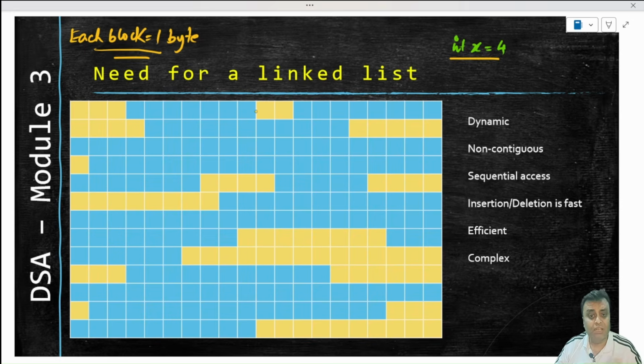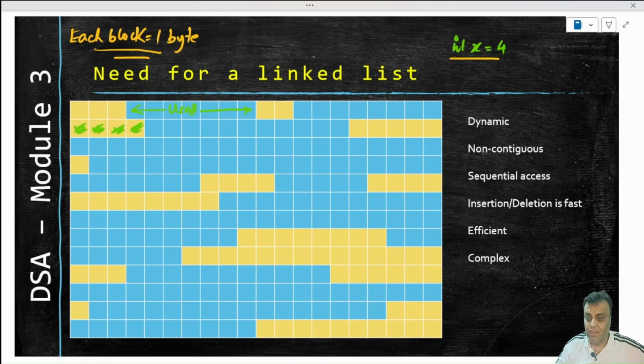Now what are the blues and what are the yellows? The blue blocks are already taken; they are already used memory, and I cannot take them. The free memory is the yellow blocks. Now, if I say x equal to 4, then the first place where I can allocate x is these 4 contiguous blocks, which give it the 4 bytes that it needs. So let us say that we have utilized this block, and it has also become a blue block.